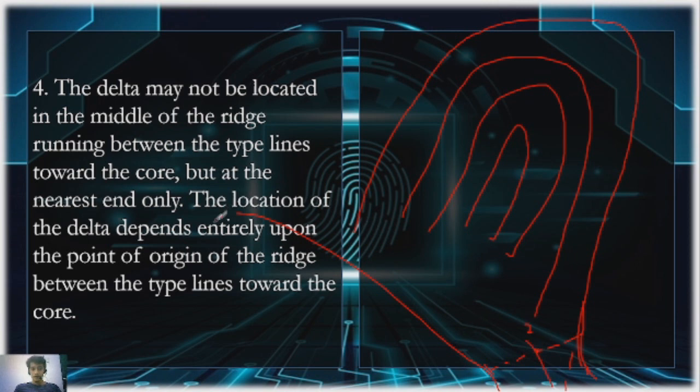As mentioned sa rule natin, it says in here that the one that should be chosen is the nearest end, the one that is nearer to the point of divergence. This is what we are going to make use of as the delta of the pattern. So, asan dito ang mas malapit? Si ridge ending 1 or ridge ending 2? The nearer one is basically ridge ending 2. So, this is what we will be using as the delta of the pattern.